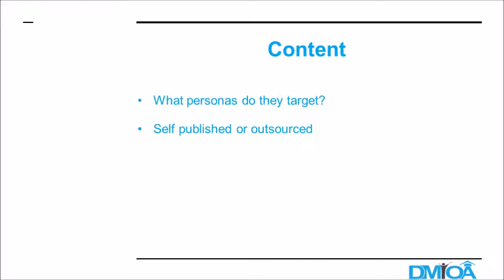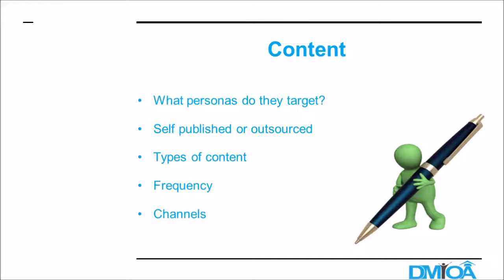Next, when we are examining content, we try and find out what kind of personas they are targeting, what type of content they are publishing, and whether their content is self-published or outsourced to influencers or companies. We also try and see what types of content they focus on. Are they producing more videos, or are they podcasting, or are they just doing images or textual content publishing? What is the frequency of their publications? Is it daily? Is it monthly? Or is it all the time? Examining these will make you aware of their content strategy and can help you amplify your brand awareness.